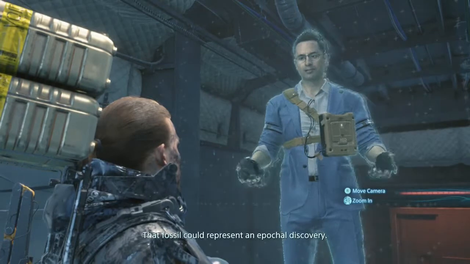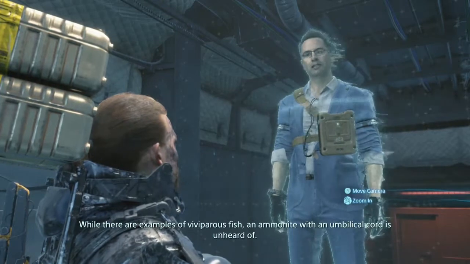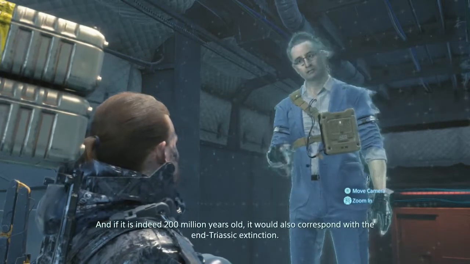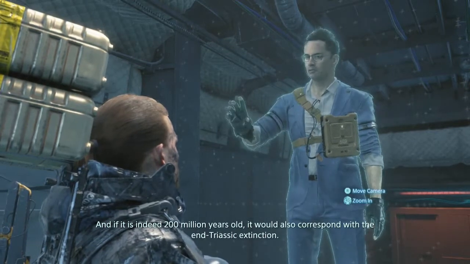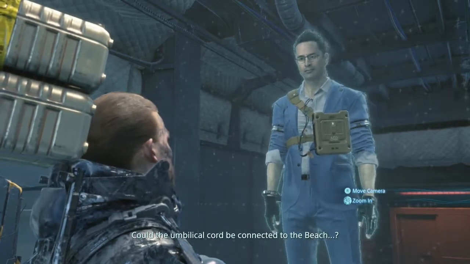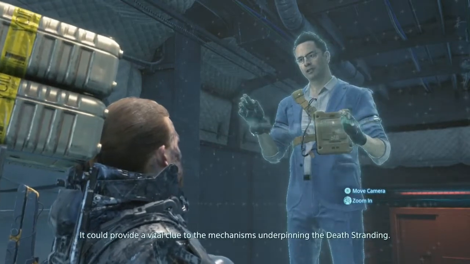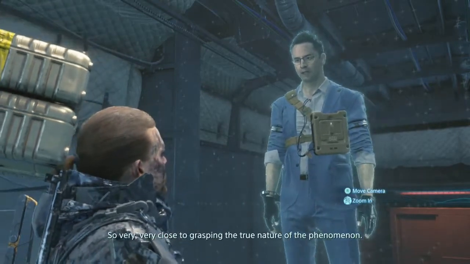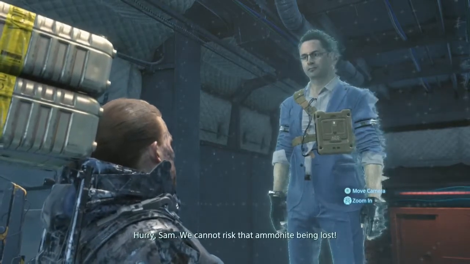That fossil could represent an epochal discovery. While there are examples of viviparous fish, an ammonite with an umbilical cord is unheard of. And if it is indeed 200 million years old, it would also correspond with the end Triassic extinction, another one of the big five. Could the umbilical cord be connected to the beach? We must recover that cargo at all costs. It could provide a vital clue to the mechanisms underpinning the Death Stranding. We're so close. So very, very close to grasping the true nature of the phenomenon. Hurry, Sam. We cannot risk that ammonite being lost.